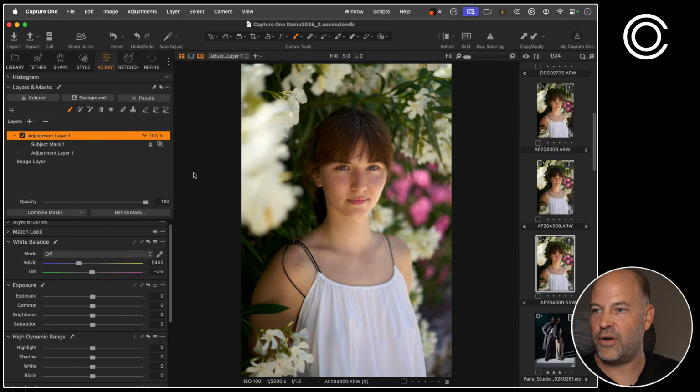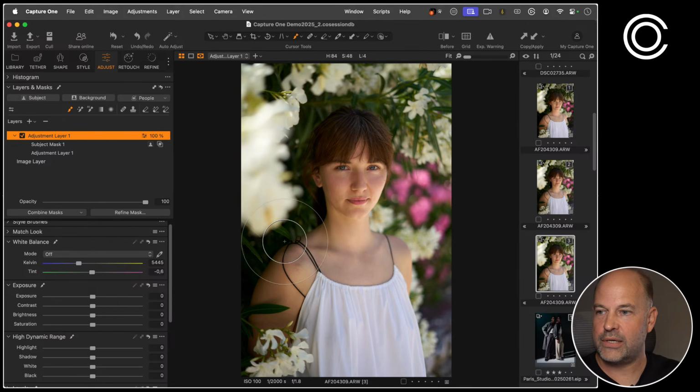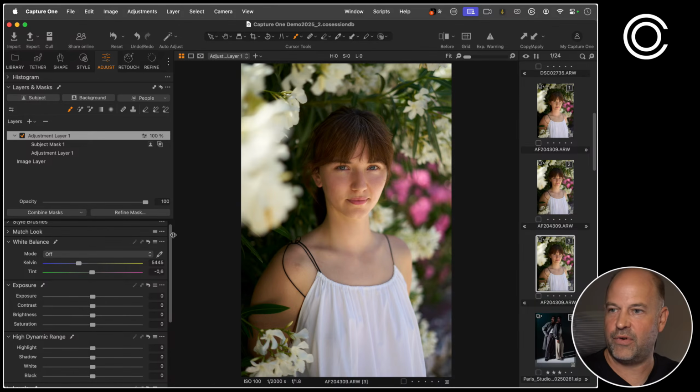And now if I grab myself a brush, when I start brushing on the image, then I'll only brush on the subject like so, as you can see. So what it means, if I wanted to have a little bit of modeling just on one area, then I could burn, but with the protection of only being on my subject, as an example.